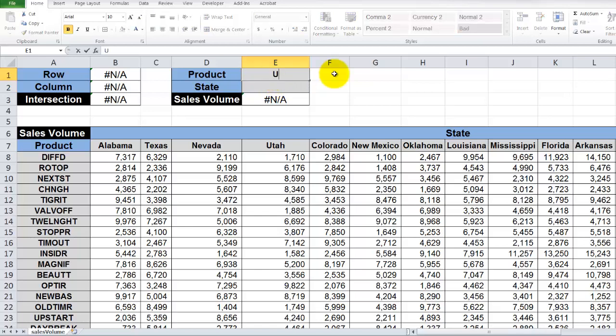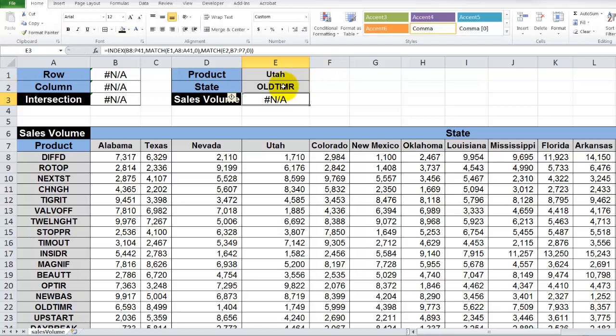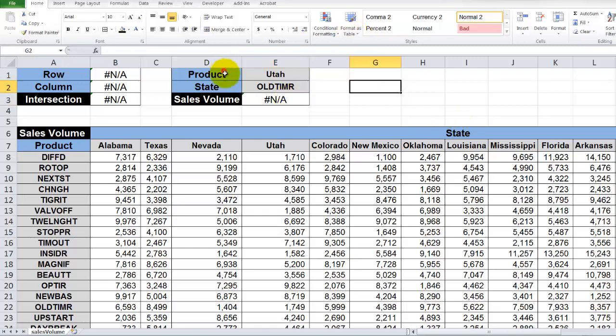Perhaps Utah. Now let's type in OLDTIMR, which is in row 22. Let's hit enter. And we're not finding a particular value for this. Well, why is that? Well, it's actually because I did something intentionally. The product is not going to be equal to a state.